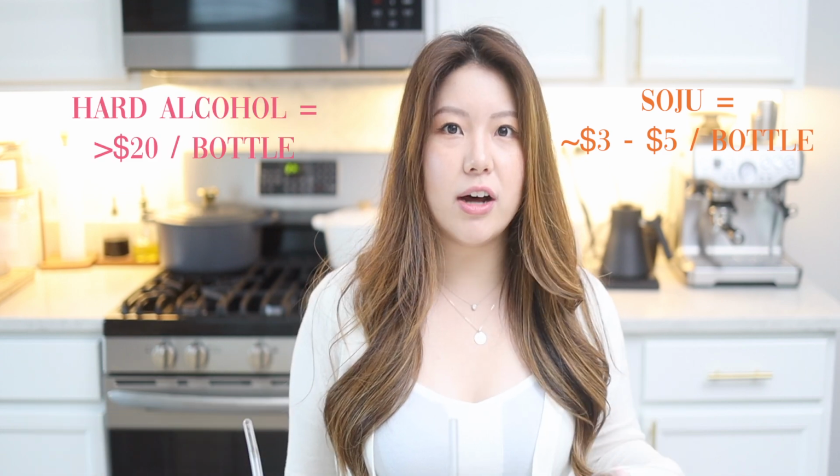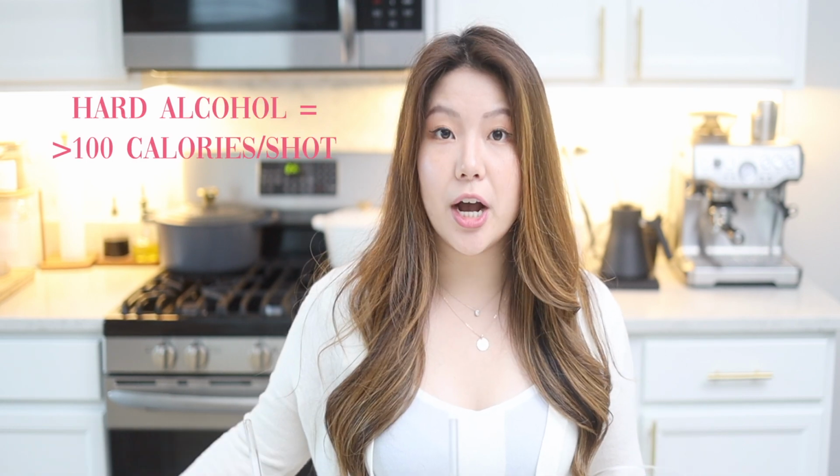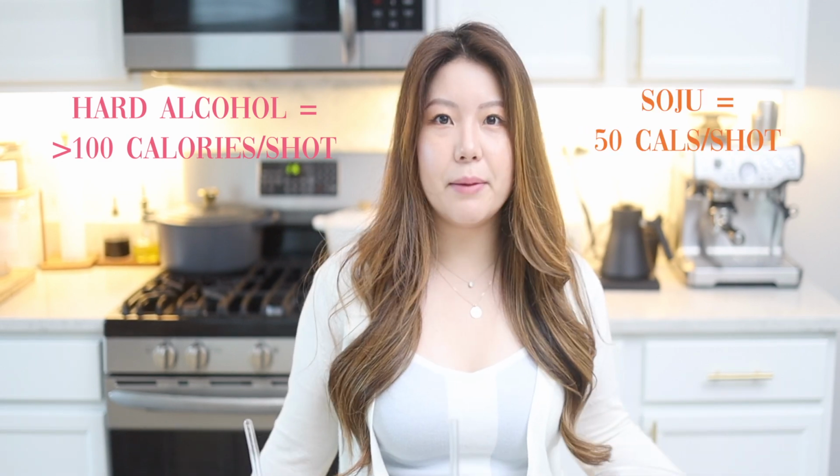So if you look at the cost of it, yes, it is more effective. And also, soju is lower cal than any other hard alcohol. Hard alcohol is like 100 plus calories per shot, and soju is 50. Throughout the night, I mean, who ends it with just one cocktail or one shot? You usually do a couple of that. When you add all of that up, it does actually end up being a lot of calories you consume through alcohol. So soju is the way to go.